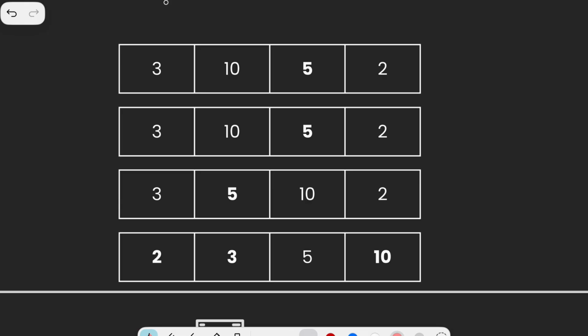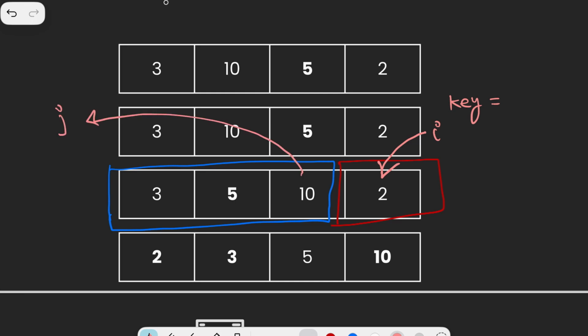So to write the formula clearly, you have a variable called key. We just saw the importance of it. You have the left array, which is completely sorted. You have the right array, which is unsorted. You have iterator i pointing to the very first element of the unsorted array. Also you have a pointer j that is pointing to the last element of the sorted array. So the value of key is going to be the ith element, the very first element of the unsorted array, that is 2. This entirely is just an initialization process.